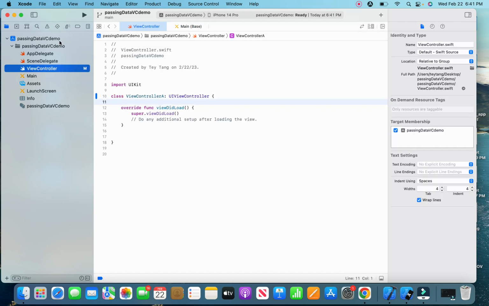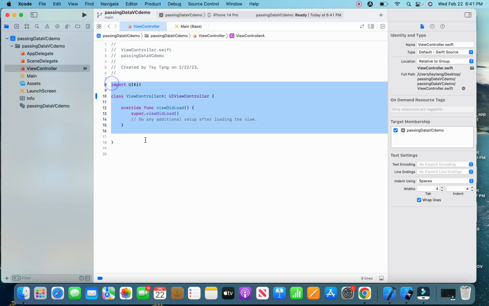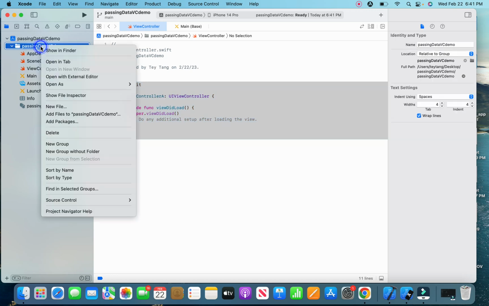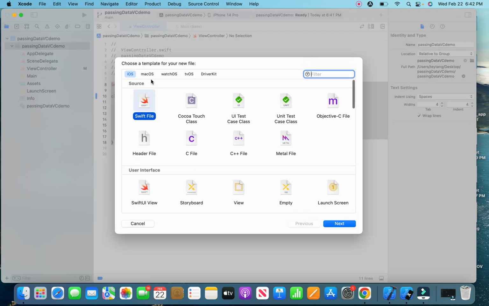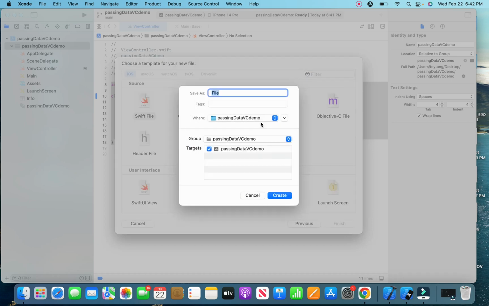Alright, now that we have our first view controller, let's create our second view controller. First, let's create a class to represent the second view controller. We have our first one here. Let's copy this and create another class to represent the second one. So here I'm going to add a new file, Swift file, and call this controller B, and create.